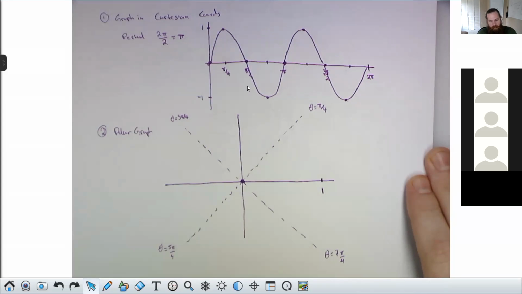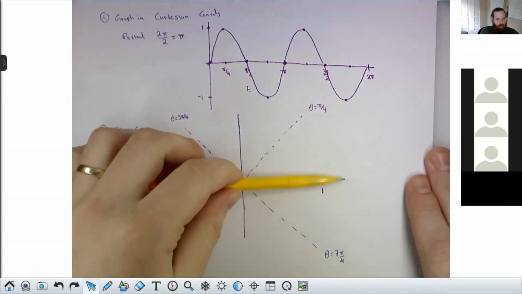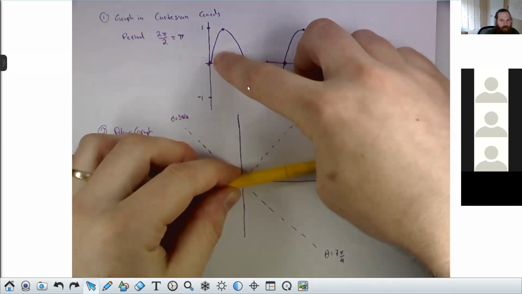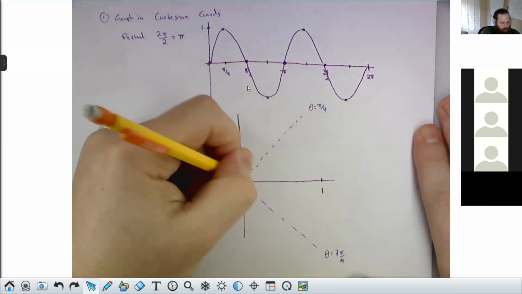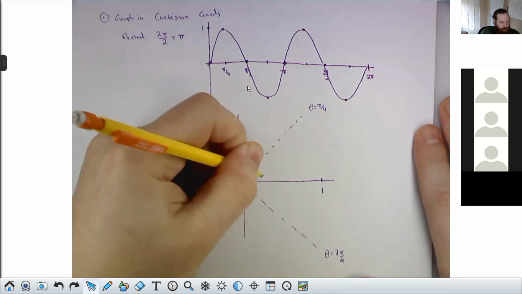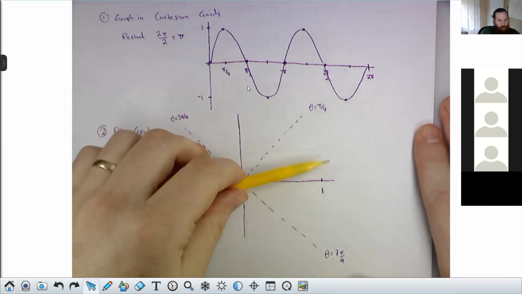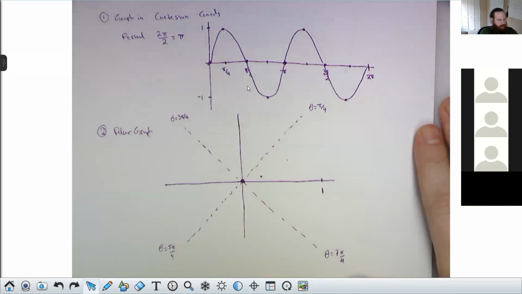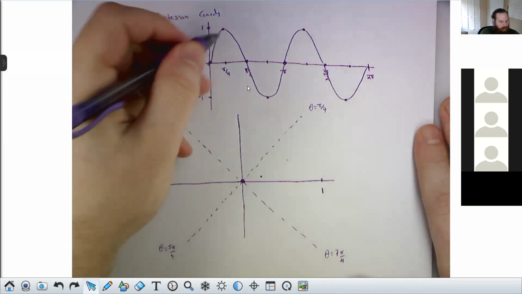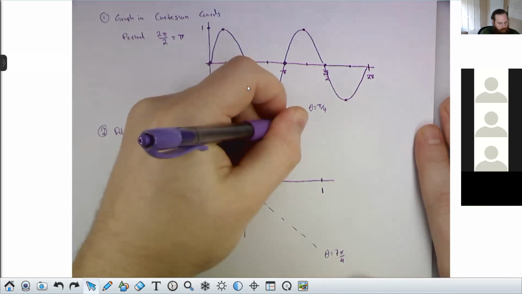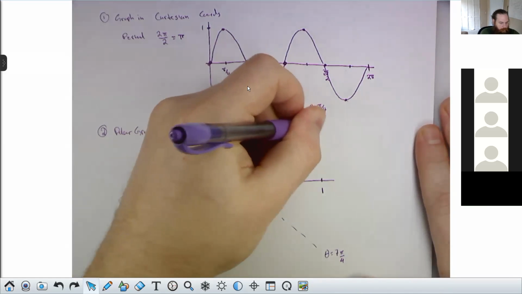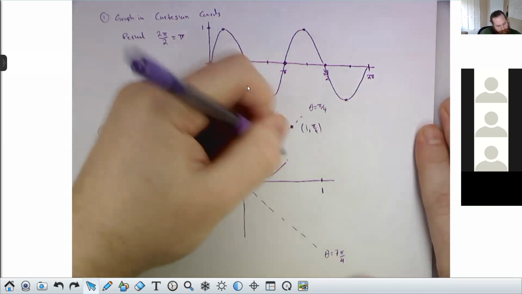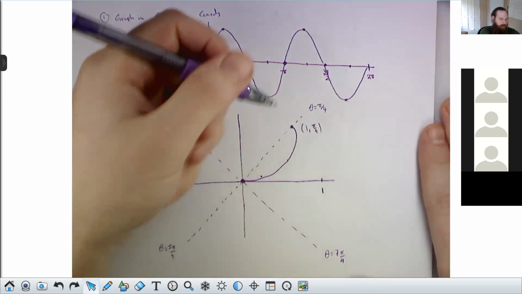So if you imagine rotating just a little bit, my arm rotates just a tiny little bit, then r should have come out just a tiny little bit. So if I rotate up a little bit, we should come out a little bit. If I rotate up a little bit more, we should have come out a little bit more. And if I keep this pattern up, I should get all the way out to this guy, whose polar point is 1, pi over 4. So I get a shape that looks like this.